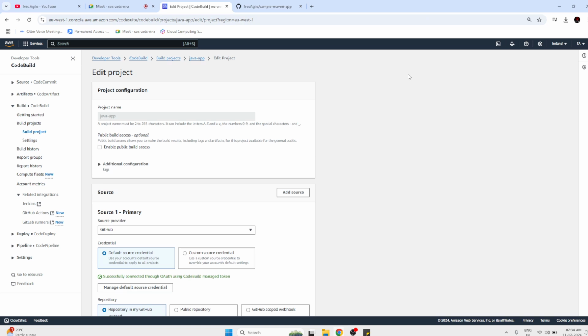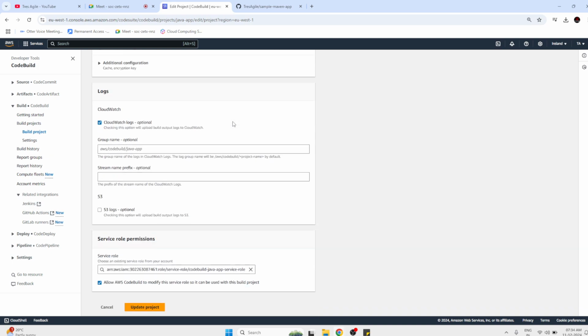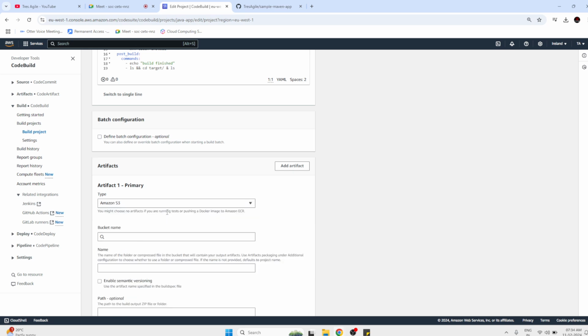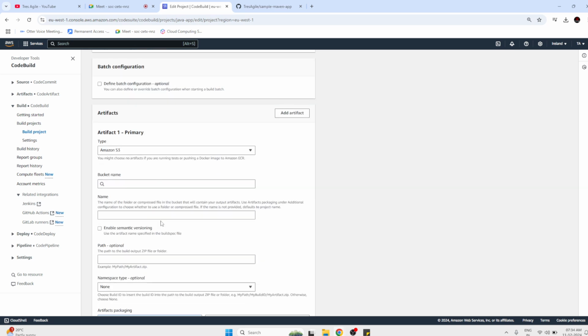We are not storing it anywhere. That's where this concept called artifacts comes in. So artifacts, where you want to store the artifact, you can choose S3 here. That is one approach. So it will store the artifact in your S3 bucket.